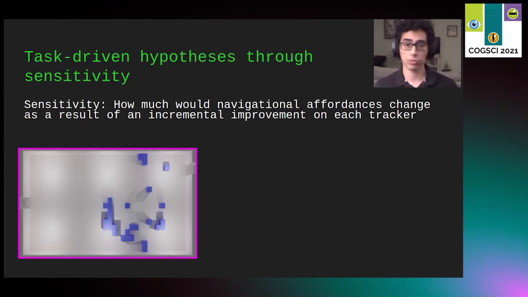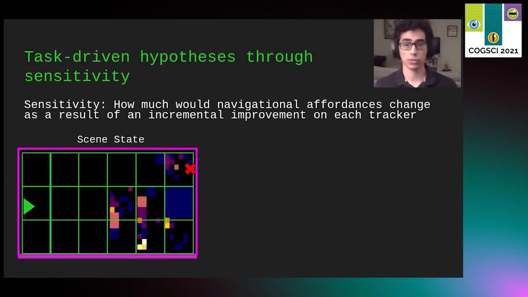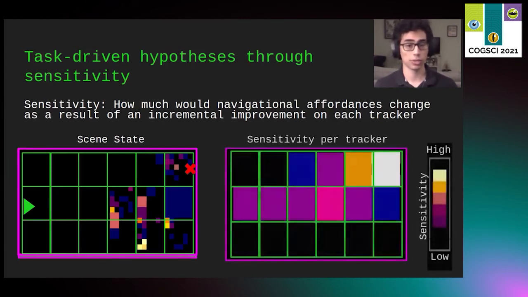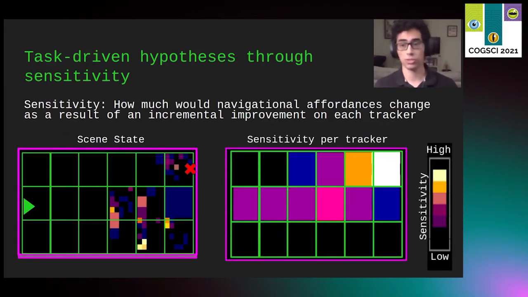On the left is the ground truth scene geometry, and this is the inferred scene state for that step. Remember that we have these trackers that evenly divide up the scene and guide inference about the granularity in geometry. We use sensitivity analysis from information theory to quantify how much navigational affordances would change as a result of incremental improvements on a given tracker. You can see that these improvements can lead to large or small changes in navigational affordances, corresponding to high and low sensitivity respectively. Here, for example, sensitivity analysis reveals that intuitively trackers along the general path to the exit are significantly more goal relevant than other trackers. These sensitivity scores determine how much the model attends to each tracker.